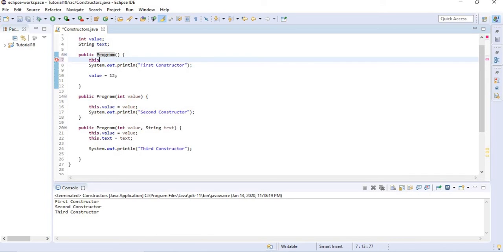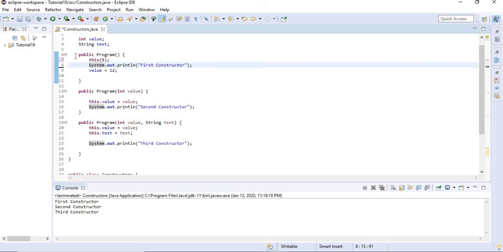This one is followed by the parenthesis, and to call the second constructor you should give the proper parameter list. So for example, we should say here 5. So now every time this constructor is called, it will call the second constructor as well. This followed by parentheses and an int value will make this possible. So this is what we call the call to the constructor.